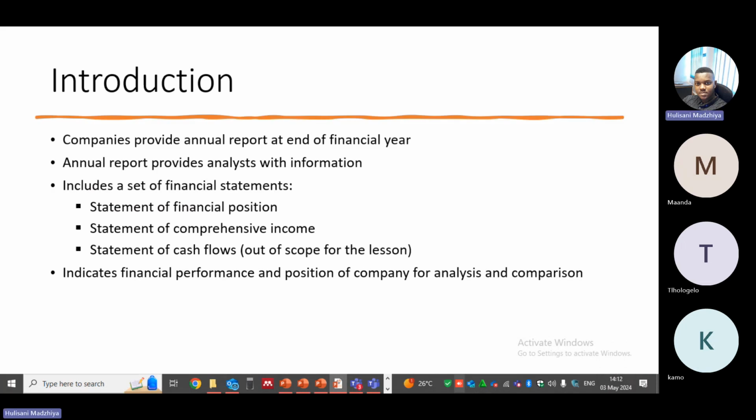When a company operates in the public space and is listed, it is required by law to disclose its financial statements to show that they have been fairly prepared, as part of showing a fair presentation of its data and operations, including how much it has made. This is a requirement for any public trading company, so they provide what we call an annual report at the end of each financial year.